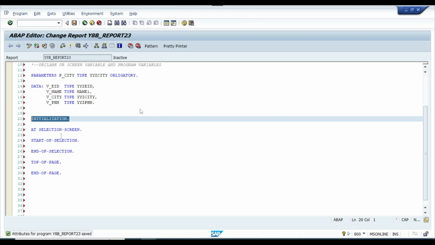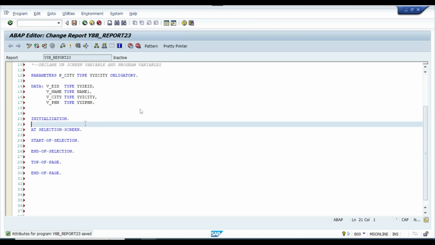These days, we are not using this initialization concept to validate the data. It's a very old way of doing it, but in some old programs, they are doing the validations like this. So first I will explain this way of validation, then we'll go to the alternative. That means in the end we can control it at the transaction level only, so I need not write code to do the validations. But still I'm writing the code here to check whether I have permission to execute.